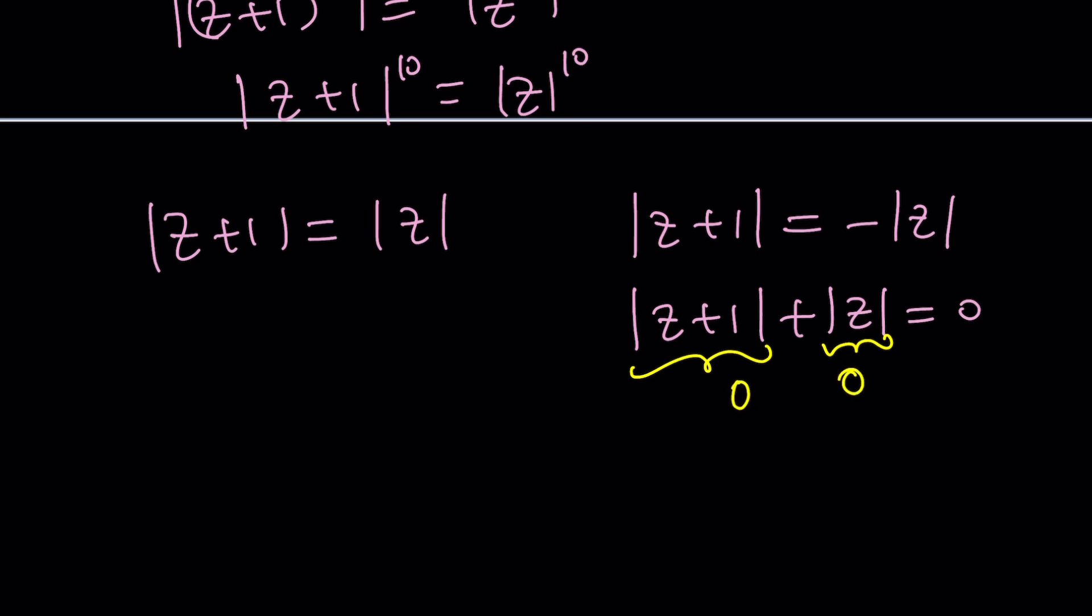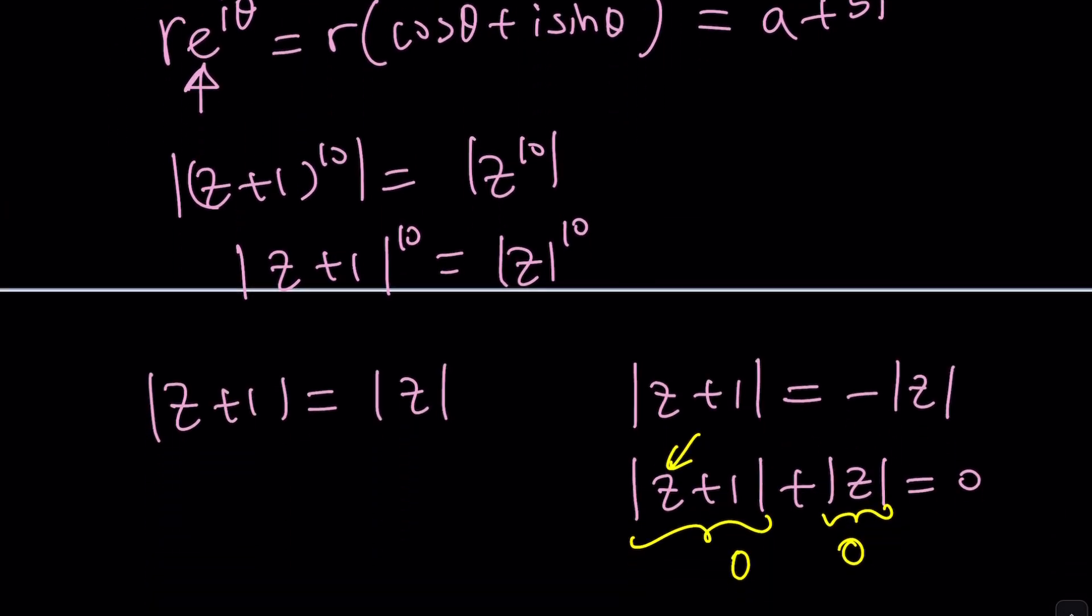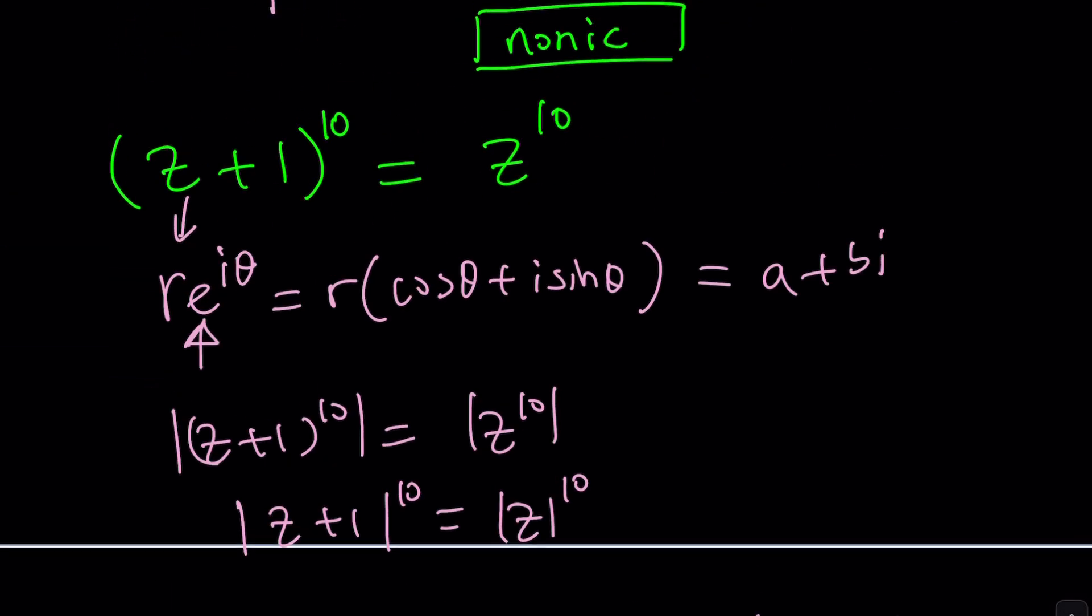Is that possible? Well, that's something to think about. You can go ahead and replace z with a plus bi, so on and so forth. So that's kind of problematic. So that's why I would recommend, and this could probably get somewhere. I don't know. This is what I would recommend for a problem like this. By the way, you could also subtract z to the 10th and use the difference of 10th powers, but I don't think so.